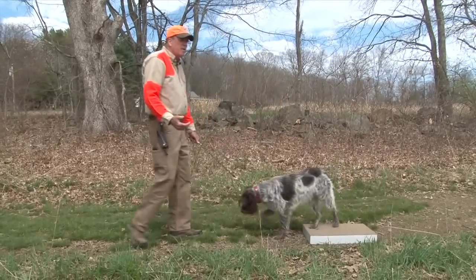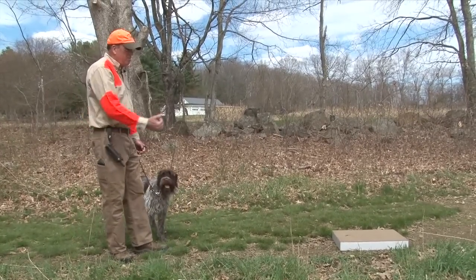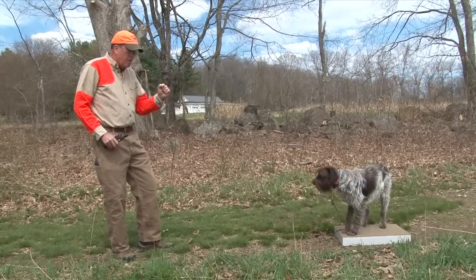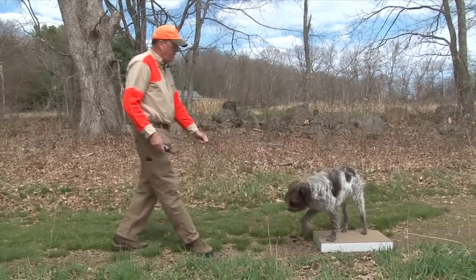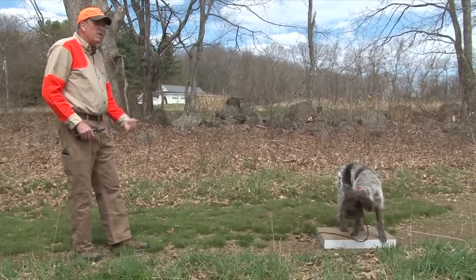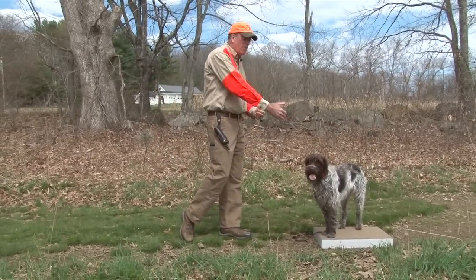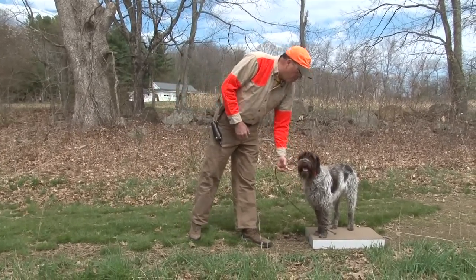Good girl. So what I'm going to do this time is bump up one level on my pressure, and that will keep bumping up until we speed the dog up and see that very direct response. Place. You saw her start out pretty quick, and towards the end she was a little slow, but you could see where she definitely moved a little faster for us. Come here. So I'm just going to repeat that same level. Place. That's what I want to see, that pretty direct go. Let's go. That's telling me the dog is understanding that the faster I get there, the quicker the e-collar pressure goes off. That's showing me she has that understanding that I'm looking for.